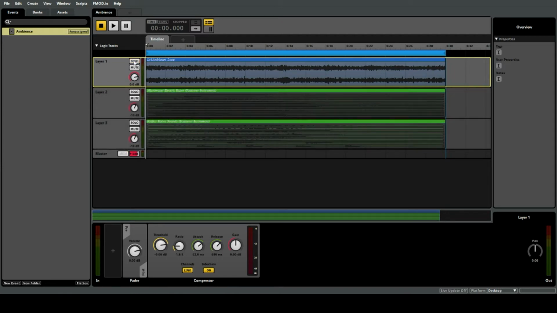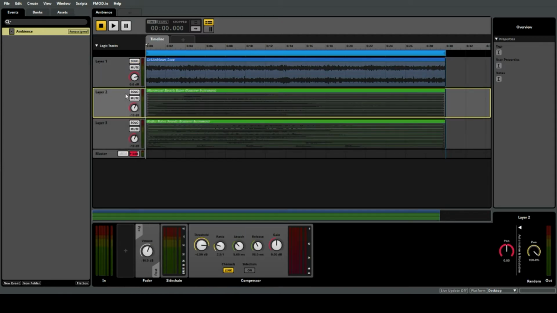So that's the first layer, quite simple. The second layer is basically a group of sounds, multiple sounds. These are going to play randomly on top of the ambience loop that I've got to begin with. And these are your long, stretched out, mysterious sounds that don't really have a specific sound source, or rather you wouldn't be able to know what these sounds are, if that makes sense. They're just weird and they sit in the background, similarly to how the loop does, but they're there to make the player think. You want them to guess and think, oh, where's that coming from, what's making that noise? That's what they're there for.